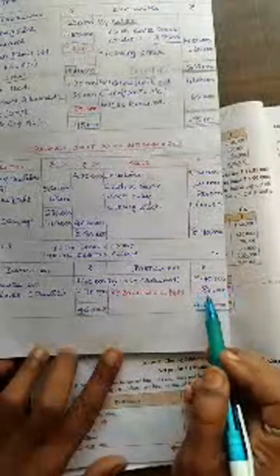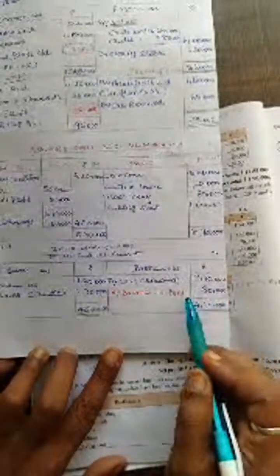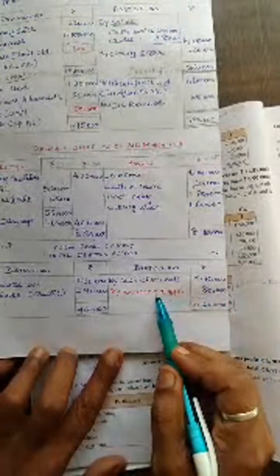That means what? Total. After finding the total, what do we have to do? We are going to find out the difference between the debit side and the credit side. How can you find out the difference on both sides? We have to subtract. We have the credit side total of 3,40,000 rupees. We have to subtract 3,40,000 rupees from the 4,20,000 rupees total. You will get 80,000 rupees. That 80,000 rupees is denoted as what? This is the balancing figure. This is the closing balance of the total debtors account.